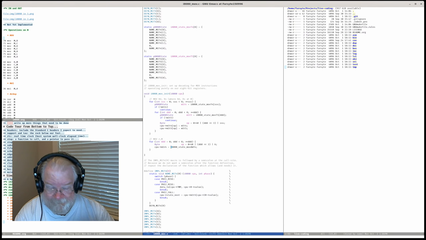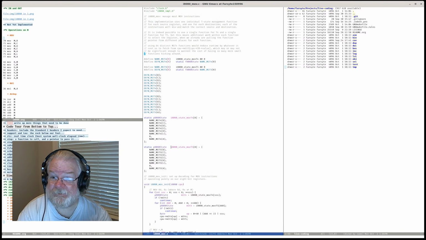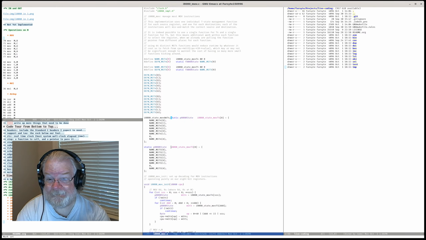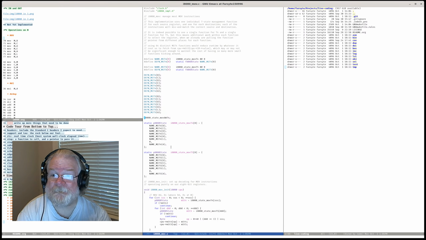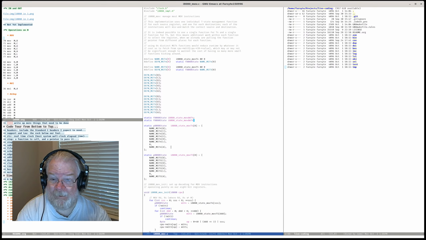And that means I need to declare these two functions. And we also have MOV MD, MS T4. I'm going to do the two directions of the move in parallel.